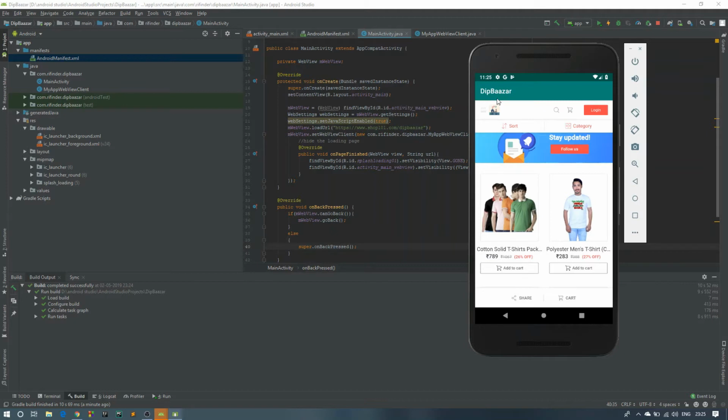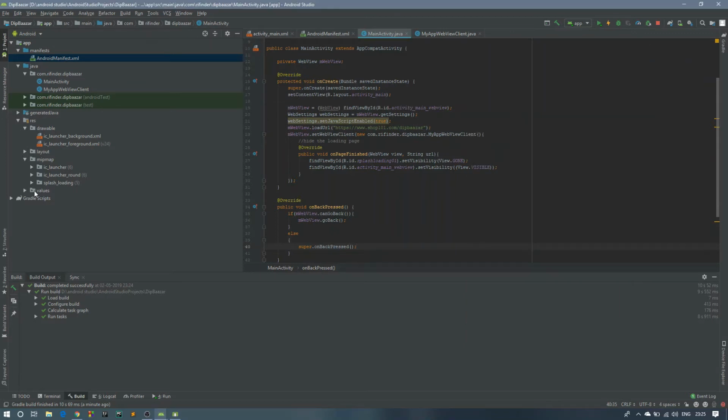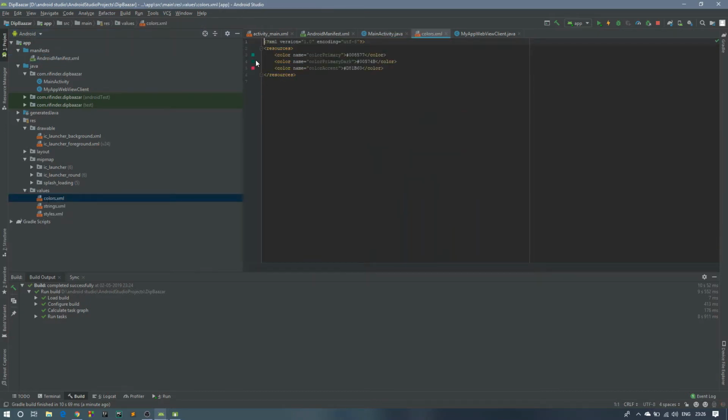So now we want to remove this thing and we want to match some color according to my website. It totally depends on your website color. For that we have to go to the values, and in the color section, see, it is deep green for the notification bar and green for the action bar. We want to change both of these. So for both of these colors, colorPrimary and colorPrimaryDark, we want the hex code. Remember, you have to put the hex code here.